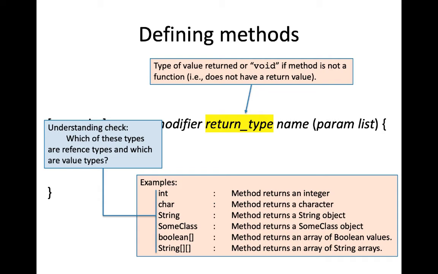There you go. Boolean itself, of course, is a value type. We talked about that, but this isn't just a Boolean. This is an array of Booleans. That's what those square brackets after a type mean: array of. Every time you see square brackets as part of a type declaration in Java, it's essentially saying array of. So Boolean square brackets as a type designator is an array of Booleans, which explains this bottom one, string with two pairs of square brackets. That is an array of an array of strings, like a two-dimensional array, if you will. We'll get into arrays later, not today, but soon. Good job.